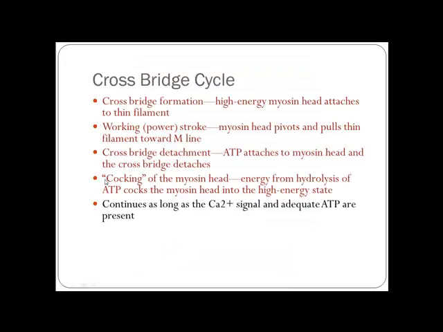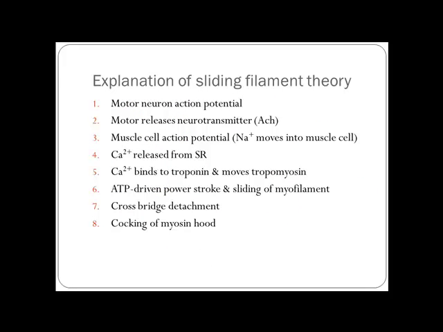This whole process here will continue as long as we have calcium being released. So if we look back here, the reason why we get calcium release is the motor neuron fires, we release the acetylcholine, and sodium flushes into the cell. The T-tubules send the sodium in, and calcium gets released. So in order to stop this calcium release, we need to stop the release of ACH, or stop the nerve from firing. The way we stop the ACH is acetylcholine esterase.